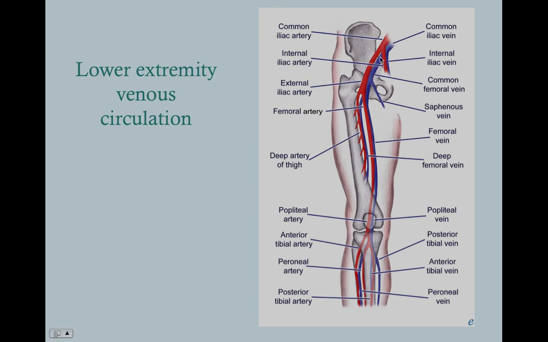So the places we're looking for DVTs are at the common femoral vein, so it starts right at about the ligament here, and then we go about 2 centimeters distal from the bifurcation at the saphenous vein. Or I should say the feeding in of the saphenous vein, because we're going towards the heart. So you're going to start at the ligament and go 2 centimeters distal to the saphenous vein. So it's about this far here.